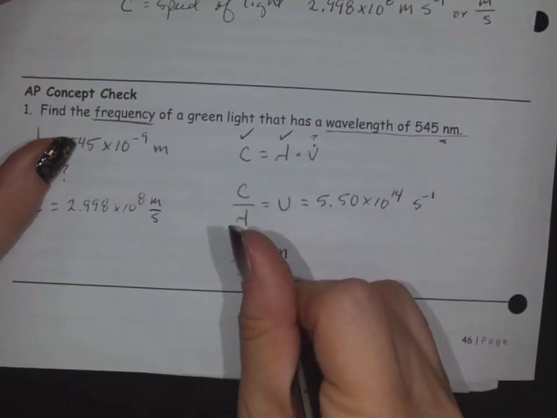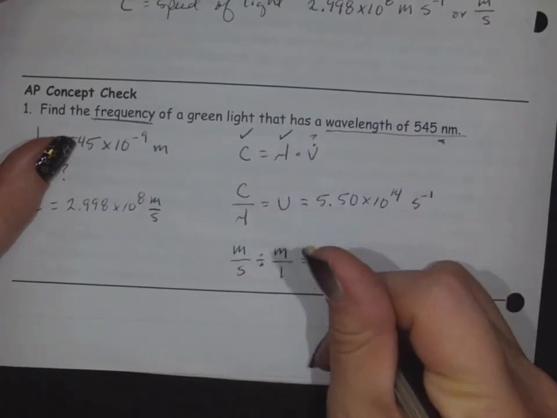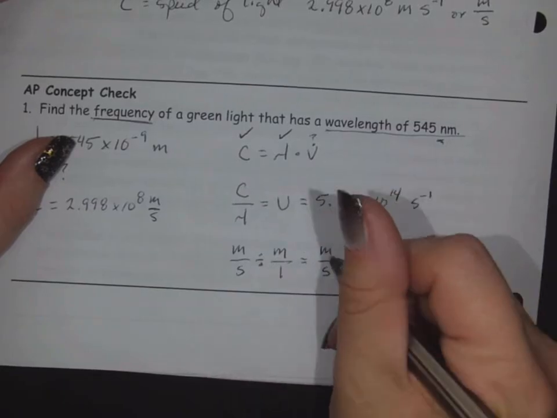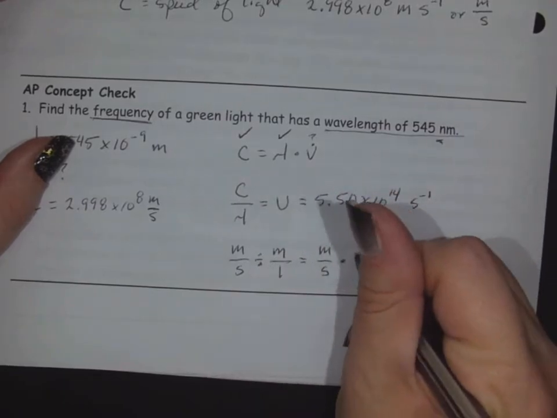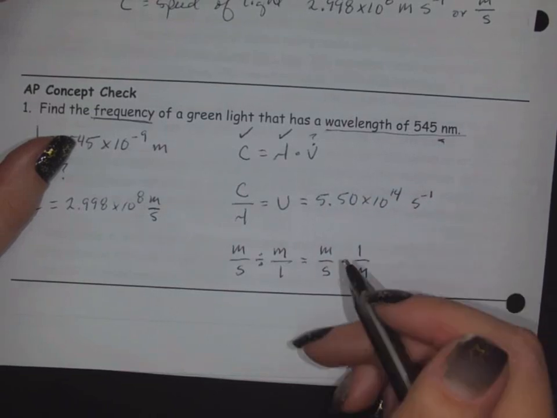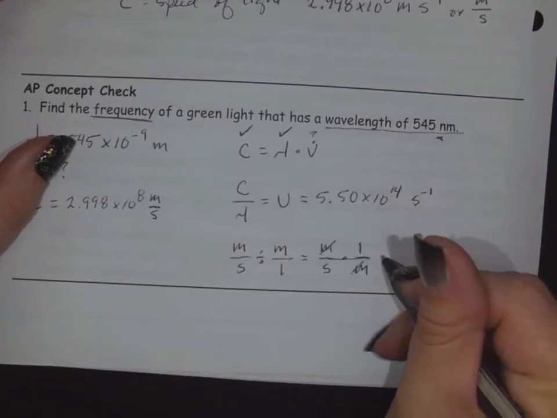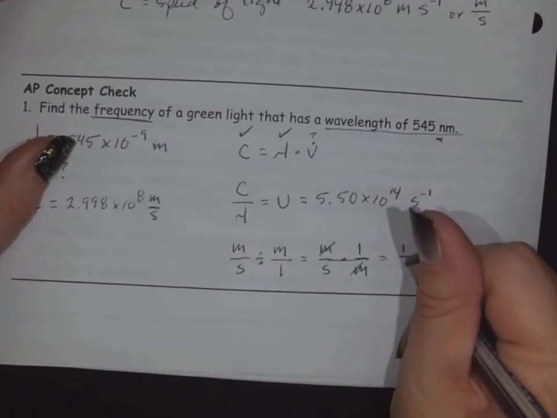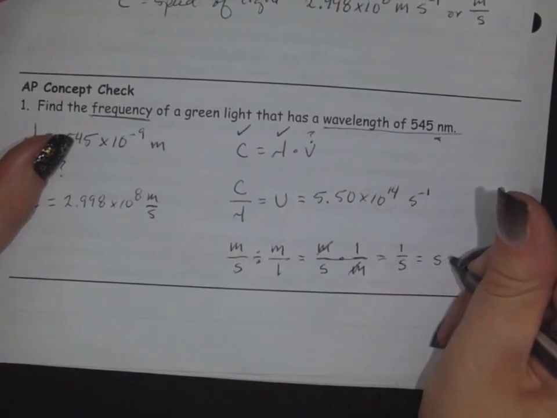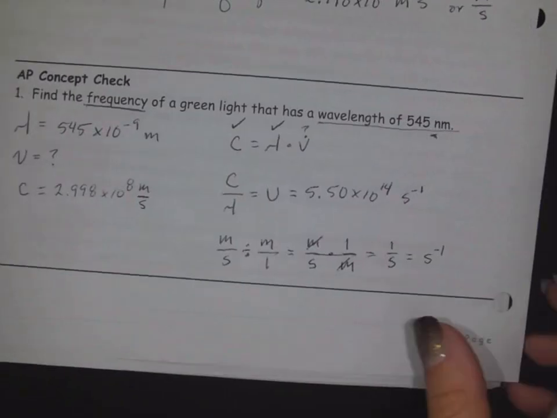I'm going to put this over 1 because if they're both fractions, it makes it really easy for us to go, oh, dividing by a fraction is the same as multiplying by the reciprocal. And now that they're multiplied, it's like a big fraction. Meters cancels, it's on the top and the bottom, and so we ended with, look, inverse seconds. Another way of writing this is seconds to the minus 1. Okay, great.